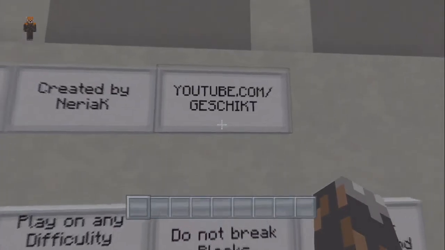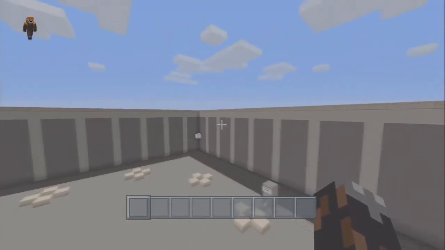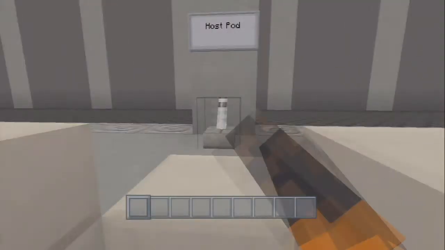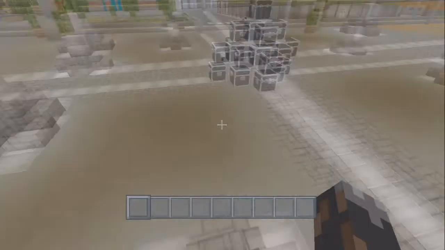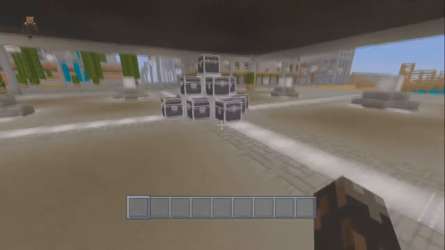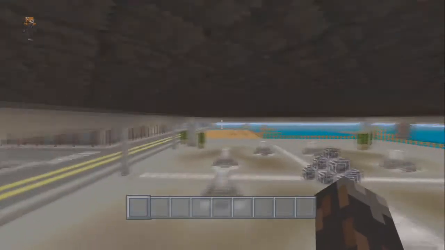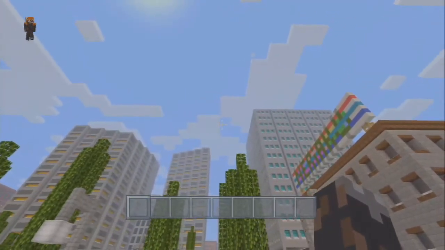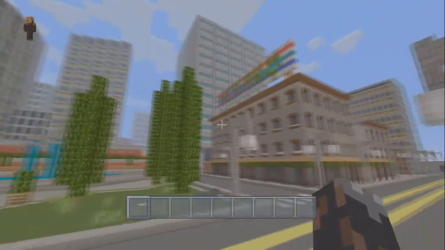So there's his YouTube channel, whatever that is. So basically, I get the host pod because I'm the host. You drop down here, whee, and if you look there, it looks beautiful. And then you land here, and you go for the chest. I'm not going to look in there because I don't want to spoil anything for me or for anybody else playing. I just kind of want to show the map around, and as you can see right now, just by going out, it's absolutely beautiful.